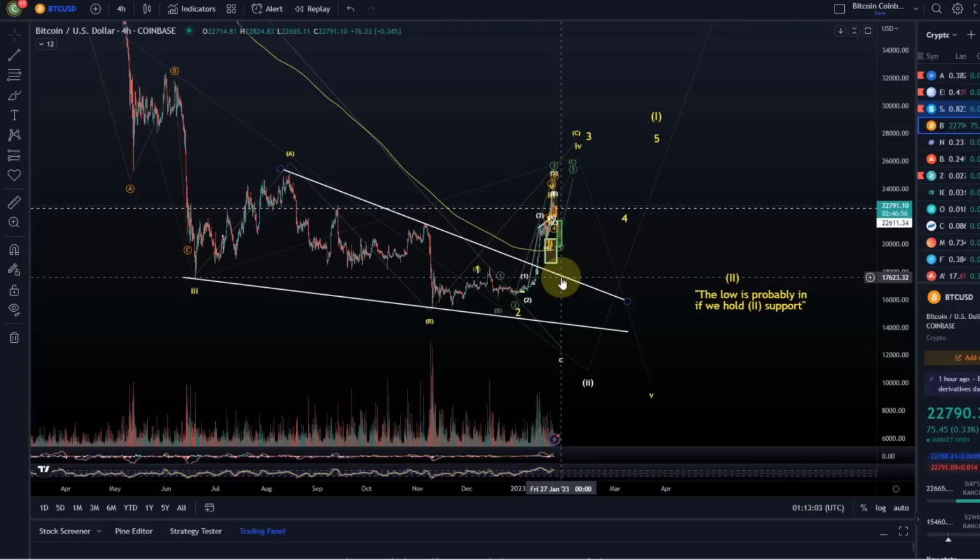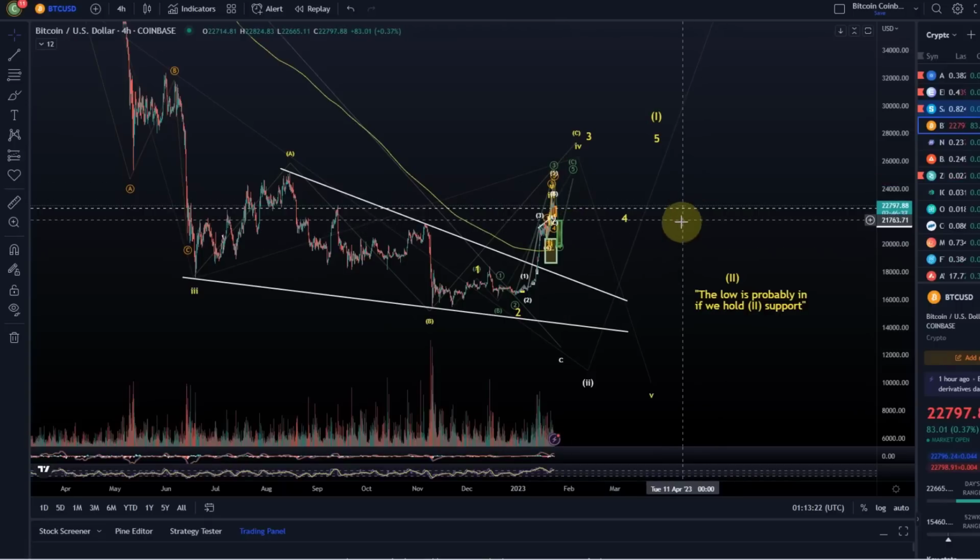Listen very carefully. I'm not telling you that we will definitely get another low. Nobody knows the future. I think the risk is still very much there. There is still a lot of downside pressure on the market. And just because we are rallying here and break above the 200-day moving average, it is not sufficient evidence, at least not from an Elliott Wave point of view, that a bear market low is in.